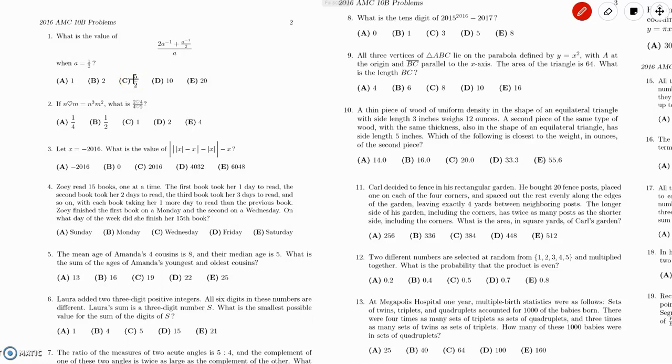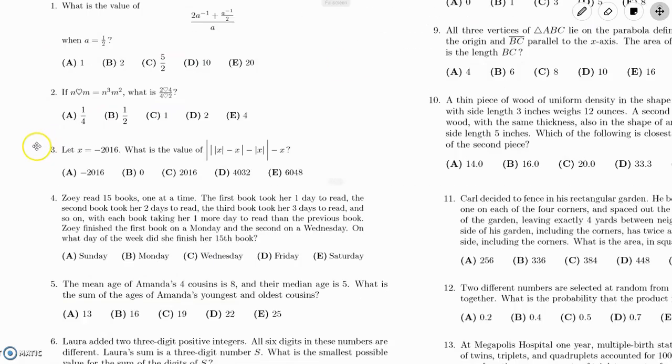Today, we'll be doing a speed run of 2016 AMC 10B to help you with your AMC prep. What I'm essentially going to be doing is setting a 30-minute timer, a half-an-hour timer, and I'm going to go through as much of this test as possible in that half an hour. For each problem, I'm going to explain how to do it, and I'm just going to run through it pretty quickly. I'm not going to go as detailed as we usually do in our problem videos, but this is a speed run, so it's more about the time. So without further ado, let's begin.